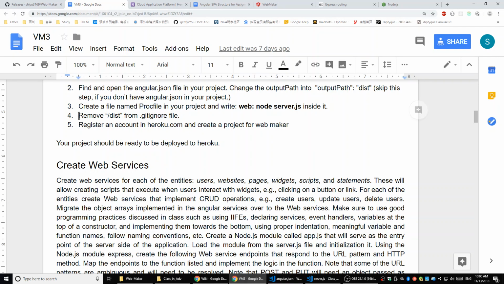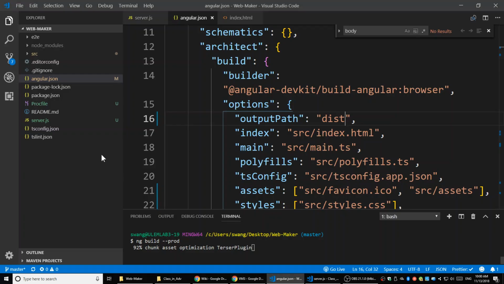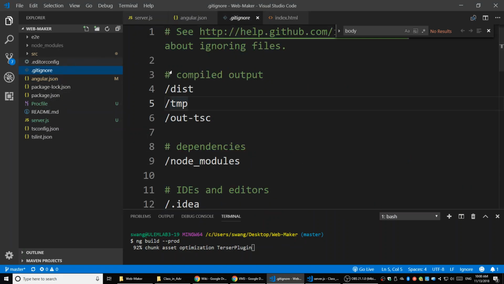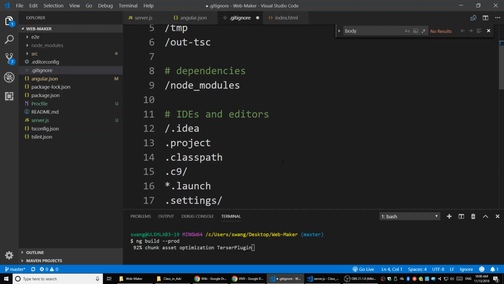And the next step is we're going to remove /dist from the gitignore file. We have the gitignore file in here, and we're going to remove /dist from it. The gitignore is basically telling Git that every time we do a git push, please don't push everything I mentioned here.